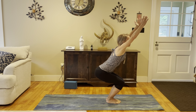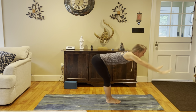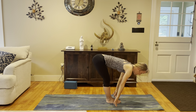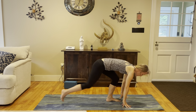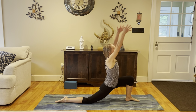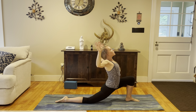Inhale, exhale. Inhale, lift through your heart. Exhale, straighten out your legs and fold. Inhale, lift halfway. Exhale, we'll step that right leg back, take the right knee down. Inhale, reach the arms up, sink your hips down. Exhale, take the elbows together.